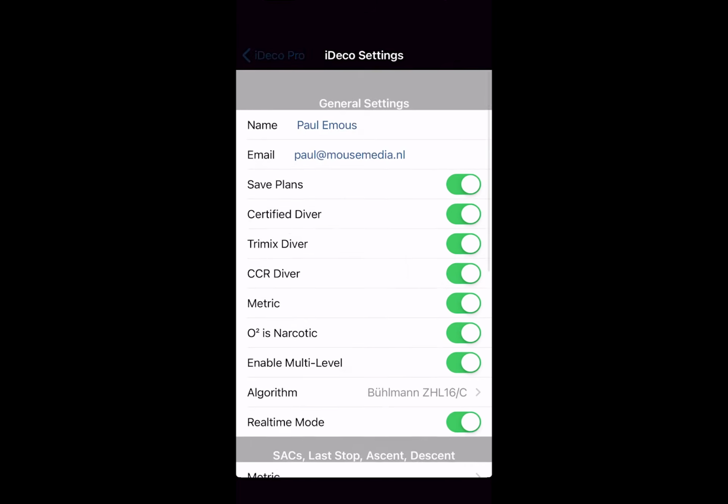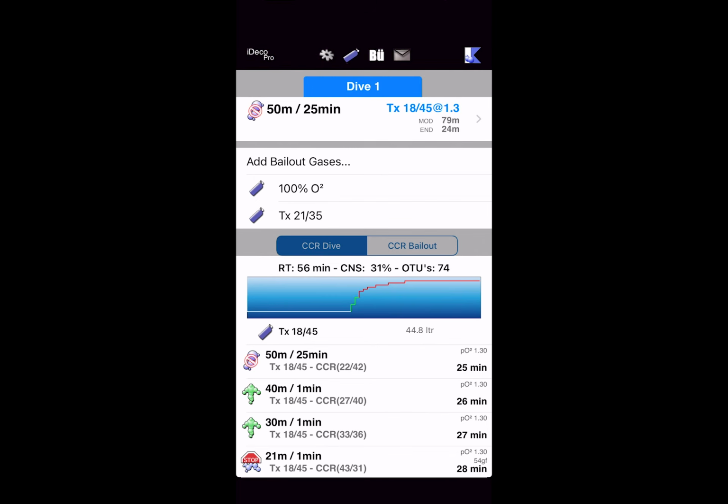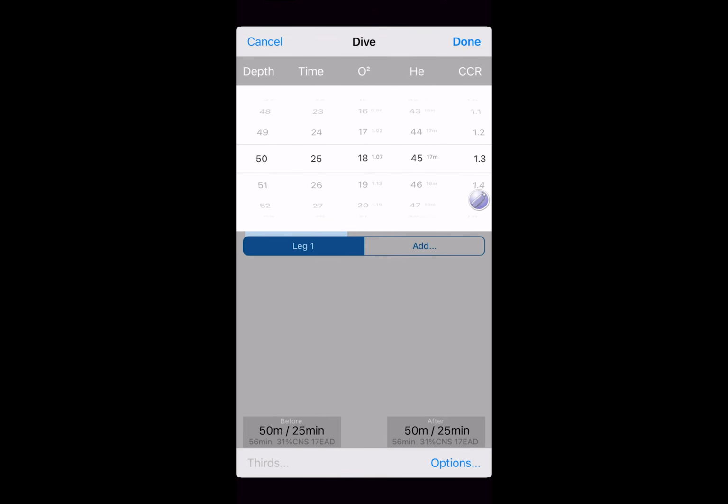Cool. So with that said, the maximum operating depth for the Horizon is over the 40 meters, so I'll put 40 meters in. And at 40 meters, as you know, the NDL is fairly short, certainly if we have our gradient factors applied. So let's say I want to dive for 25 minutes.